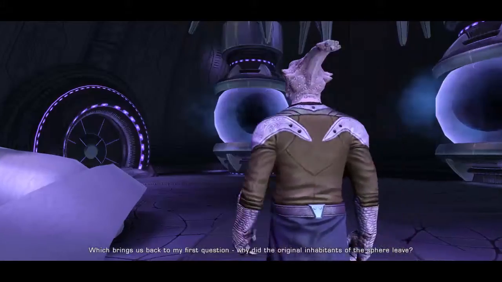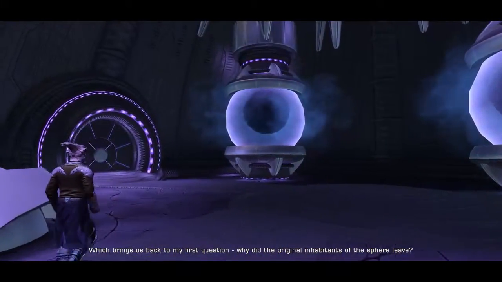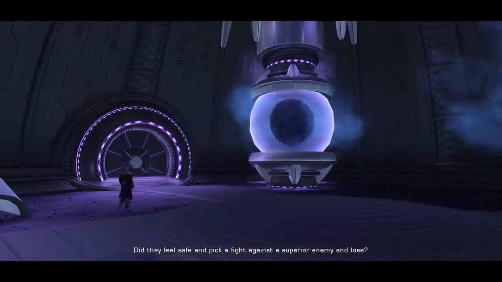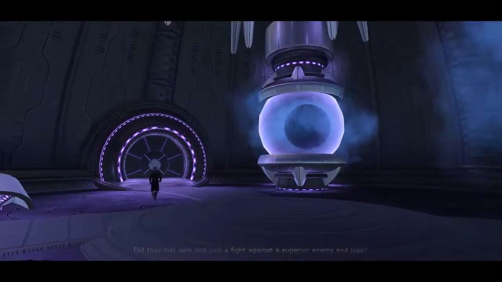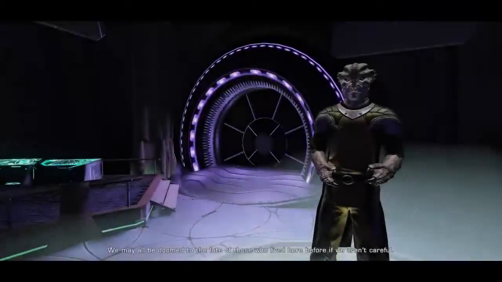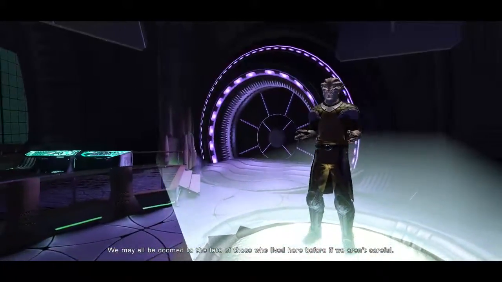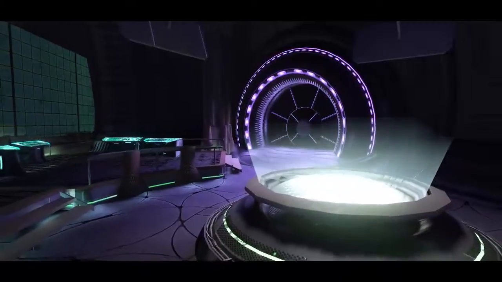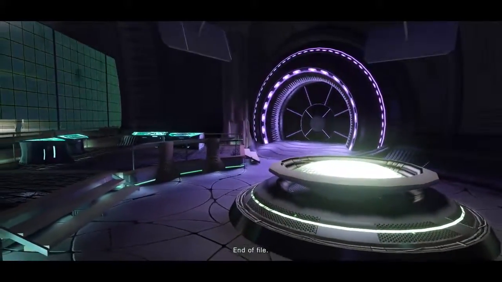Which brings us back to my first question. Why did the original inhabitants of the sphere leave? Did they feel safe and pick a fight against a superior enemy and lose? Or were they forced to leave by some internal flaw in their fortress? We may all be doomed to the fate of those who lived here before if we aren't careful. End of file.